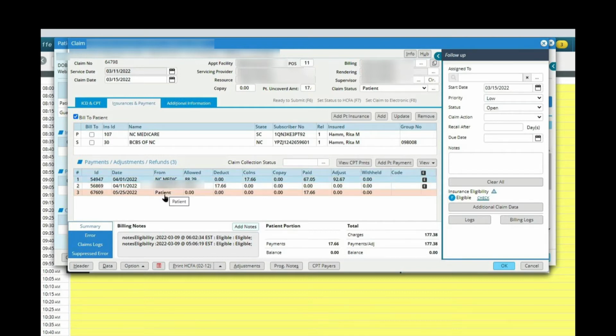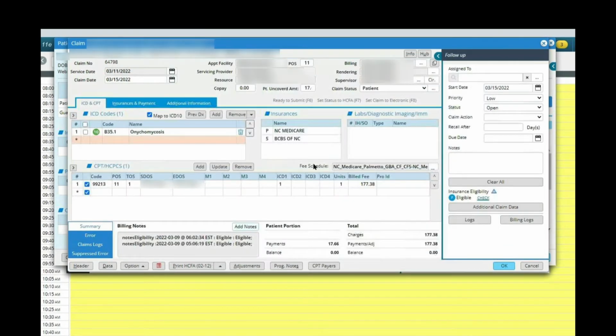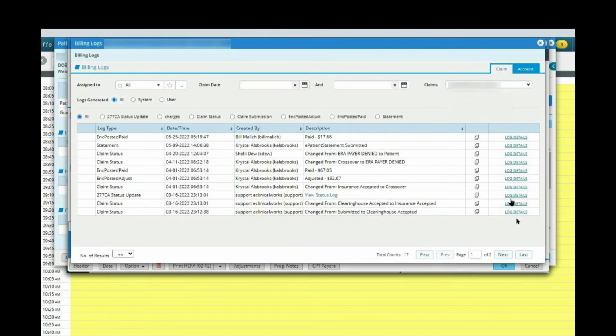how to get to each payment right down to the patient, and this will actually show you the detail of whatever you've selected. And this shows you the patient payment that was made on that claim. One of the items that I have found interesting in a claim level are these two buttons here. Similar to what we went over with insurance adjustments, this billing logs is going to tell you who touched that claim and when. When you select billing logs, it automatically defaults to the date of service on the claim that you're looking for. However, you can also research any other date of service with this patient.